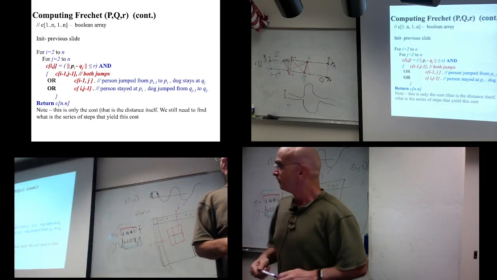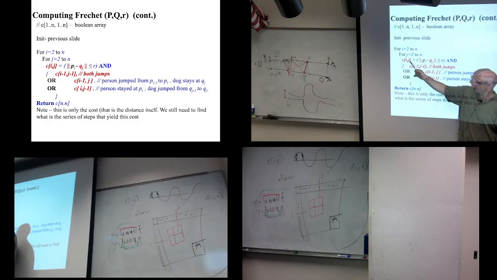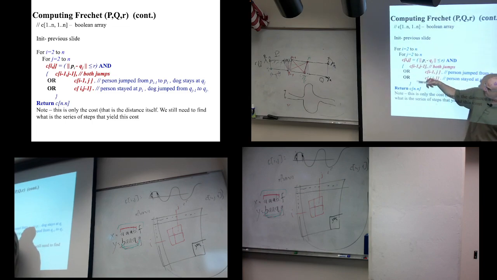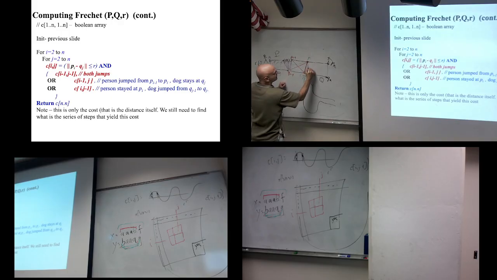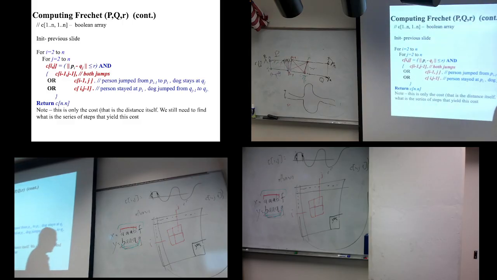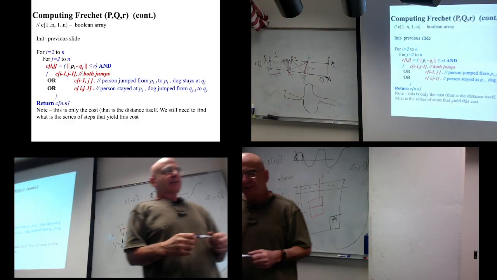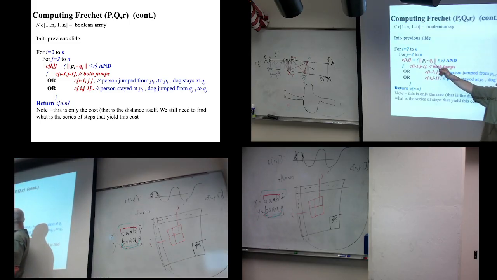So Cij, the answer should be yes or no. Can we make it all the way from P1, Q1 to Pi, Qj? Now, if the distance between Pi and Qj is larger than R, then the answer is obviously no, as these are the last locations. But if the distance between Pi and Qj is less than R, then maybe yes.